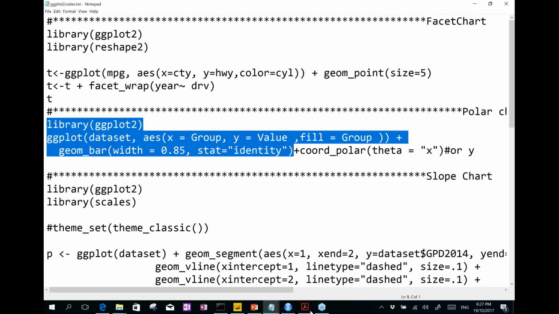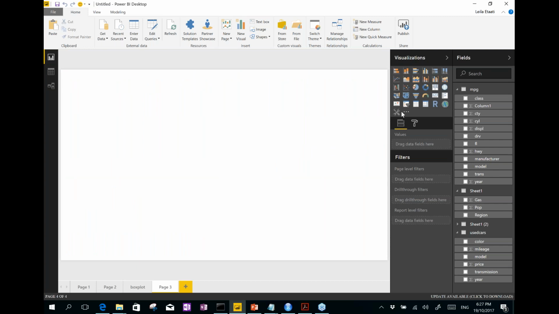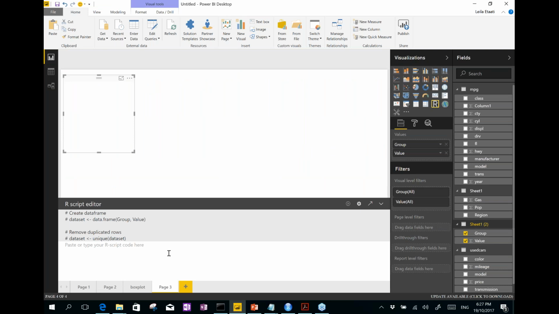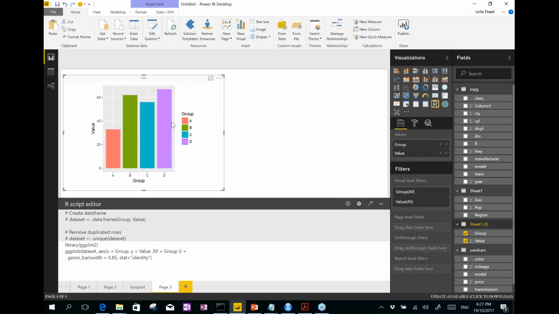It's a simple bar chart. This is my new data set. It has some value and group. So this chart shows me the simple bar chart that we have.